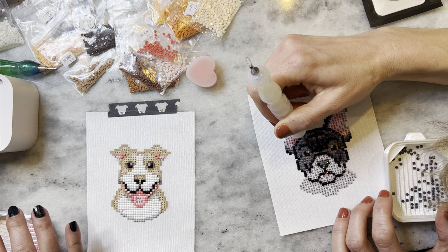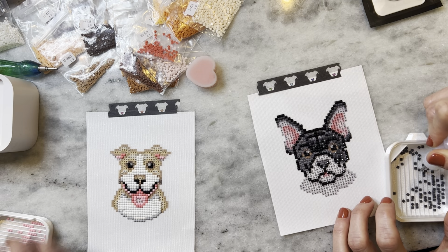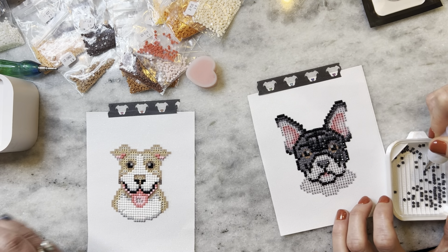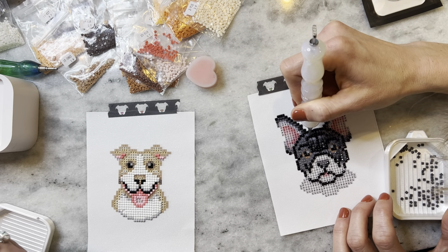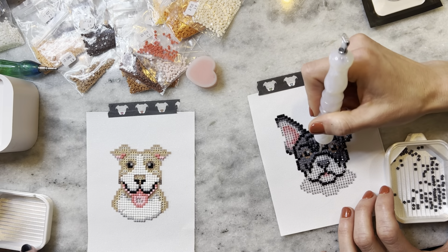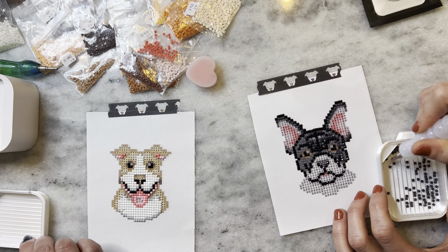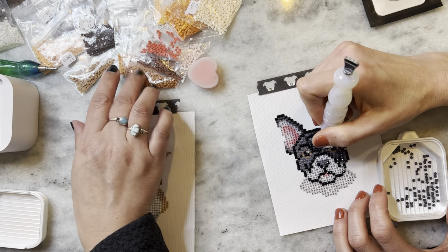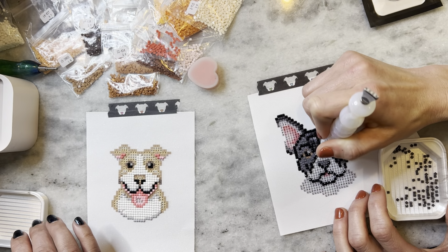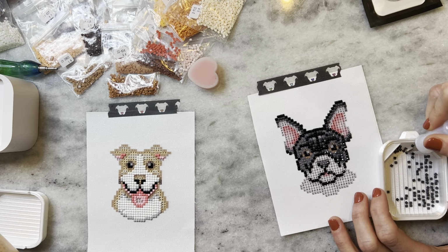Aww. I love when they start to gray. It's my favorite thing. I know it's kind of also sad because we're noticing that they're getting older, but I think it makes them all look so wise and kind. So when our pets are considered seniors kind of varies depending on the breed, because there's so much variation in there. With small dogs, usually that is around 10 years old, generally across the board.